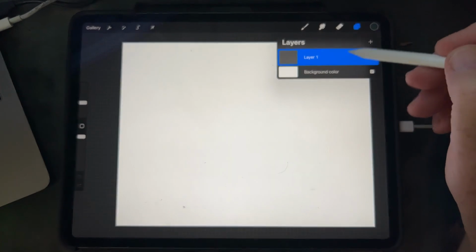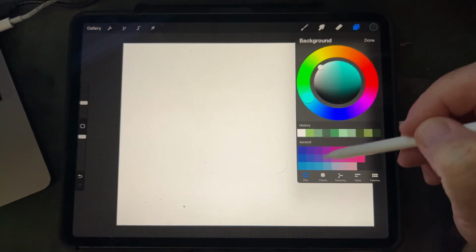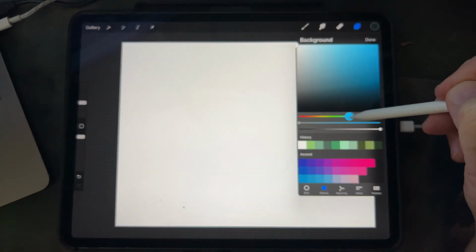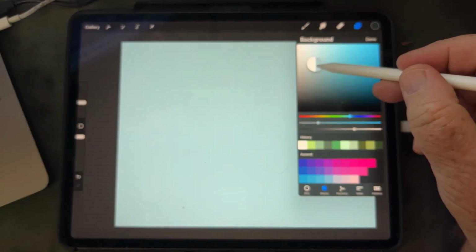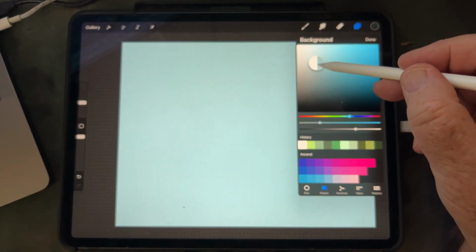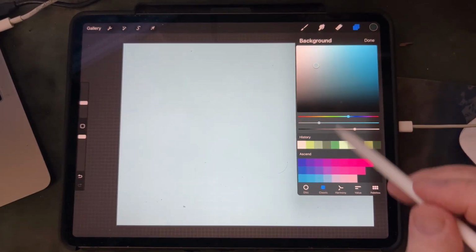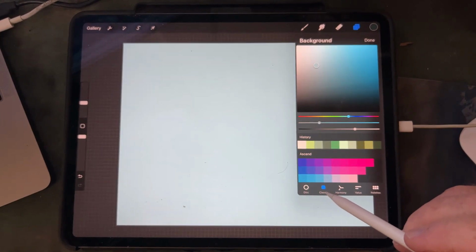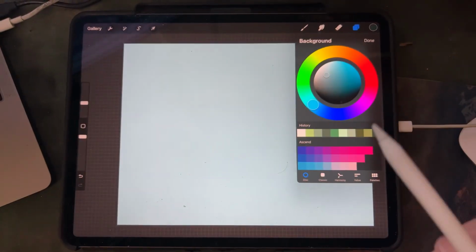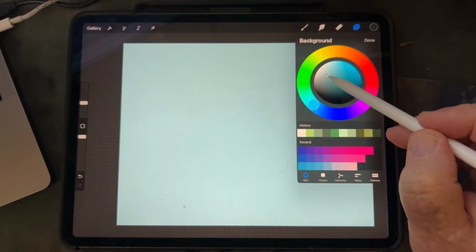So let's see if I can look for that color in the color wheel here. Let me get away from the wheel and go here. So it's a blue, and it's kind of that blue. I'm just going to guess at the color. I'm just kind of guessing. Now I use the square one, which is called the classic palette, and I'm going to go over to the disc palette. Here's why. Because you can go there. There's the color right there.